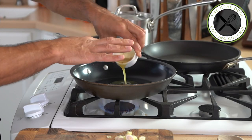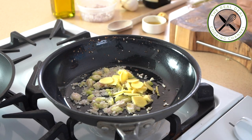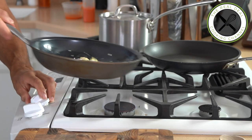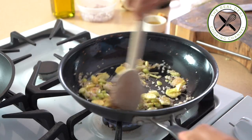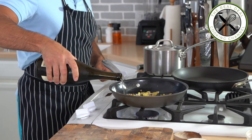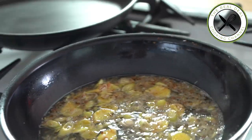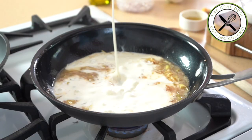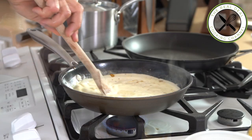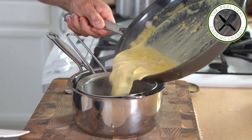I am going to saute my shallots and lemongrass. Then I'm gonna throw in my ginger and cook for a few minutes until fragrant. Deglaze with some good white wine, such as Chardonnay, and reduce by half. Then I'm gonna add heavy cream, milk, and coconut milk. Cook down to a syrupy consistency. Then season with salt, curry, and turmeric. Pass through a sieve and set aside.